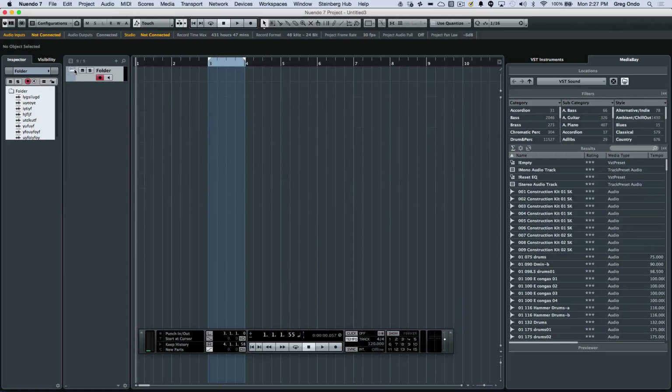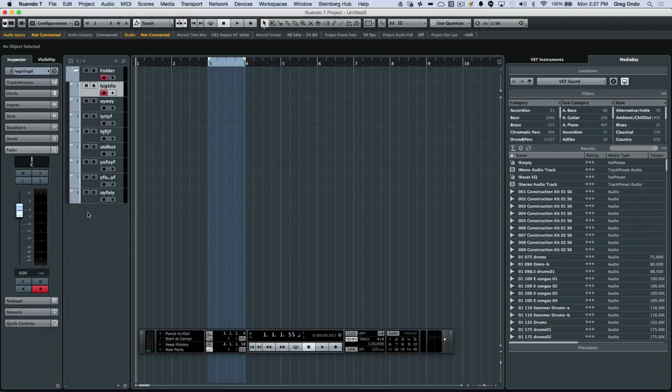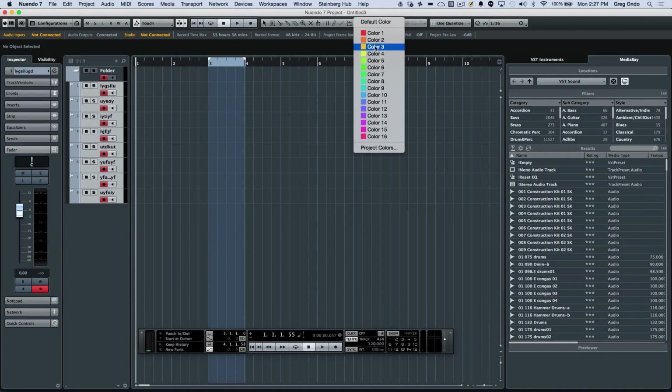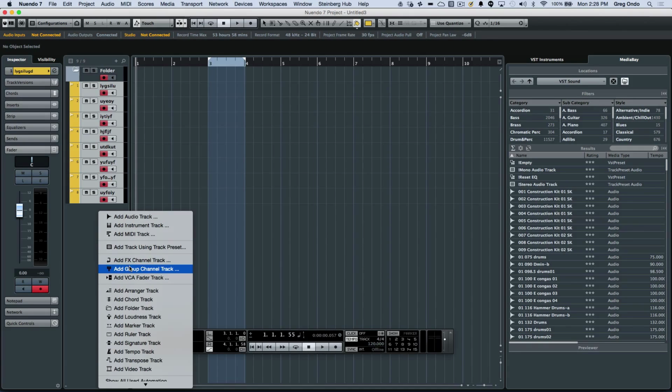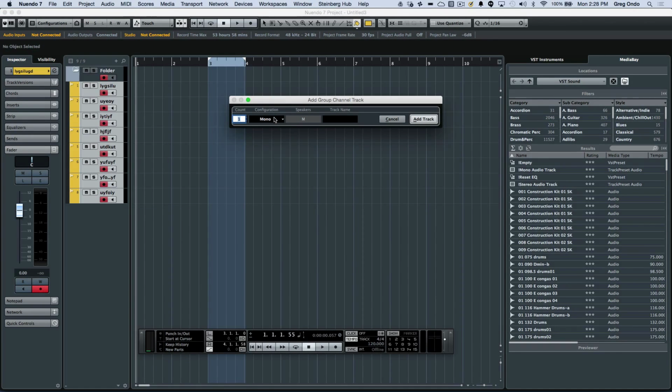that easily. Now, if I wanted to colorize all of my tracks, I could select the tracks, go to my color tool, say I want all the tracks to be that color, and you could customize the colors as you want. If I wanted to assign these to a particular group for busing or further processing, I could right-click and add a group channel track. We'll make this a stereo, and we can give the track a name, and we'll just call this a dialogue bus.